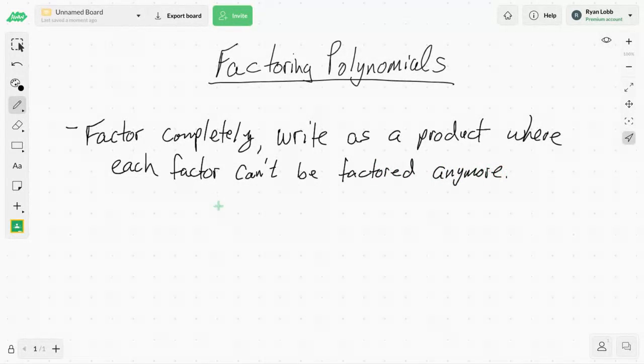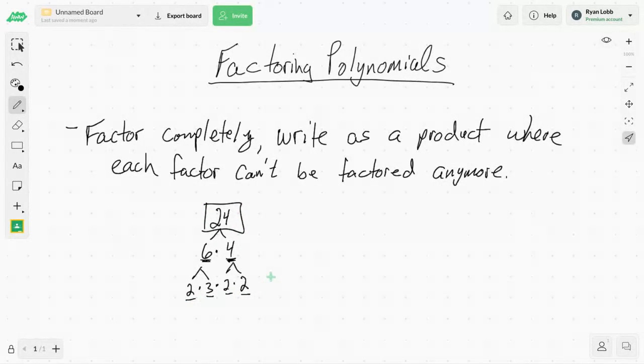Like we do with numbers, right? So if we take 24 and we say factor this completely, well, we might first say, all right, this is 6 times 4. And we're not done factoring here because 6 and 4 you could still factor more, right? 2 times 2, 2 times 3. And then we look at here, we have these 4 factors. Since each one can't be factored anymore, in this case they're prime, then we know that this is factored completely. So it's 2 times 3 times 2 times 2.